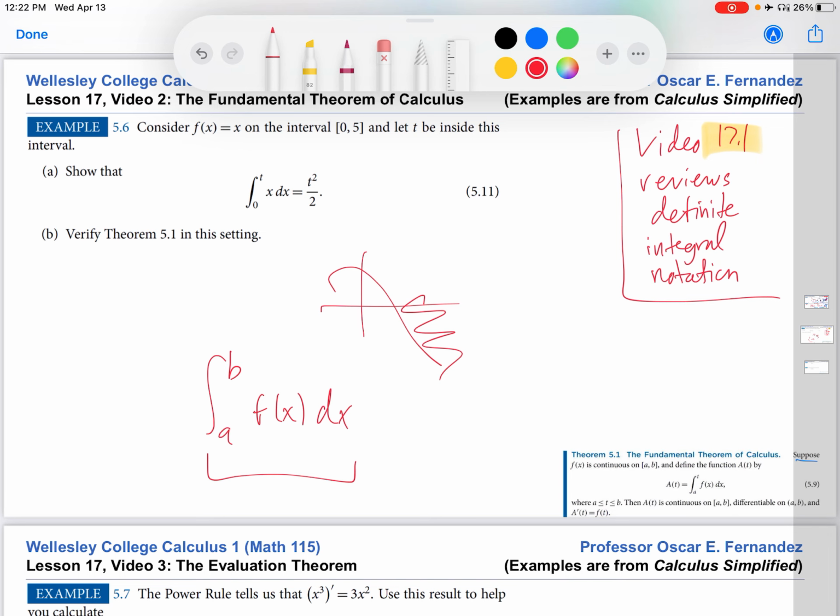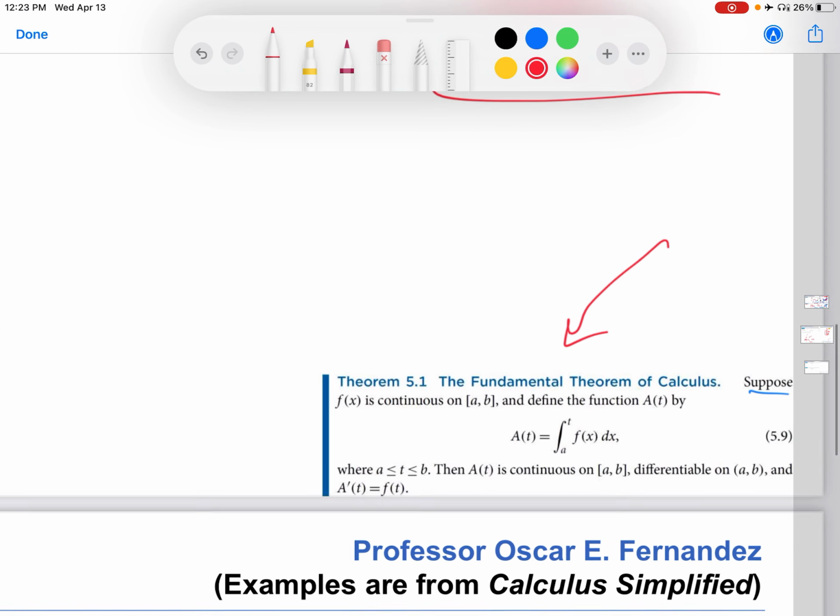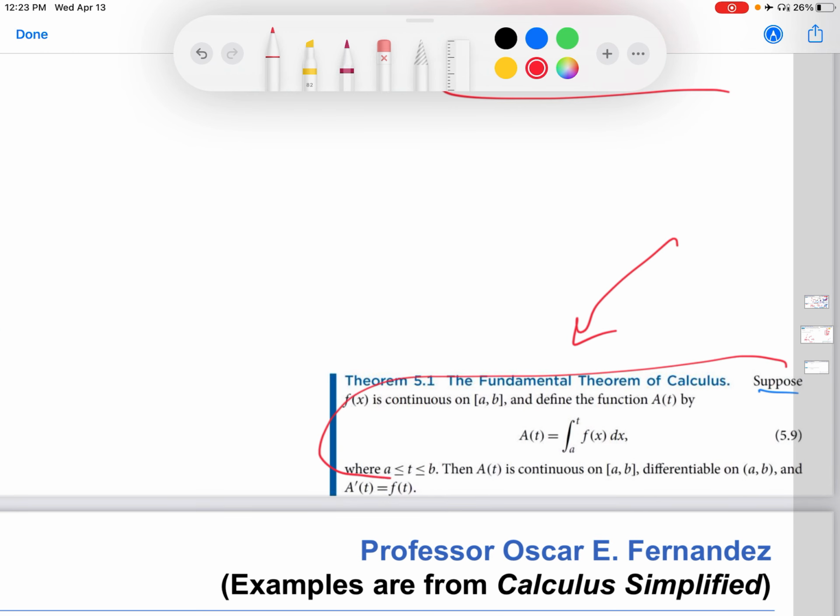And the fundamental theorem of calculus down here says, basically, if you change the upper limit so that it is a variable, this creates a function. Again, I referred to that earlier as an accumulation function. As t increases or changes, that area increases or changes. Remember the picture I drew with this area turning into this area, turning into that area. And then as a function, you can ask all sorts of things about it. Is it continuous? Is it differentiable? What is its derivative? And the fundamental theorem of calculus tells you, provided you satisfy the hypotheses, yes, it's continuous, yes, it's differentiable, and its derivative is the integrand.